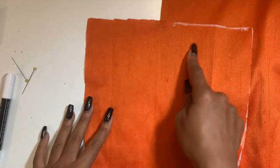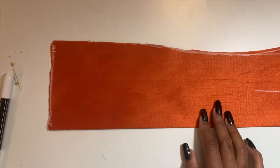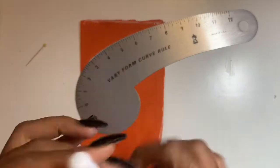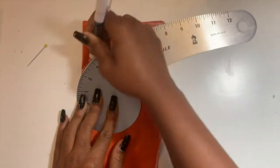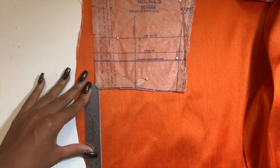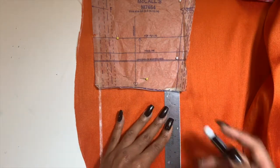Alright, once you have that piece cut out, you're going to create the sweetheart neckline. I used a French curve ruler, but I promise you, you don't need one. You can honestly hand sketch it or use the bottom of a coffee mug to create the shape. Once you are done creating the shape, you can cut it out and voila! It's already starting to look like a top. Now you can move on to your other pattern pieces, and all you're doing is extending them by 5 inches.